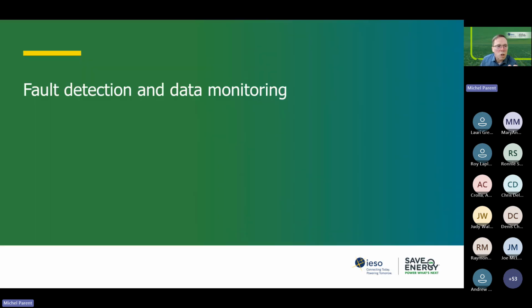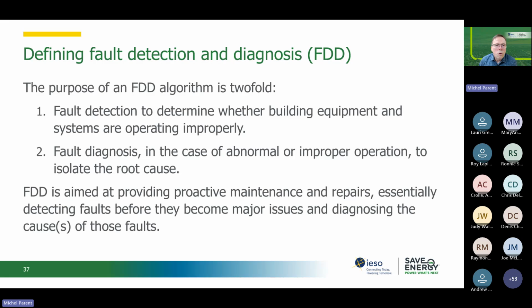Last 5 minutes, I'm just going to tell you about FDD. Because heat pumps, just like chillers, air conditioners, are more complex, you usually can get more benefit of an FDD because very often the faults may not be as obvious as for a boiler. So you may benefit more on FDD for those more complex systems.